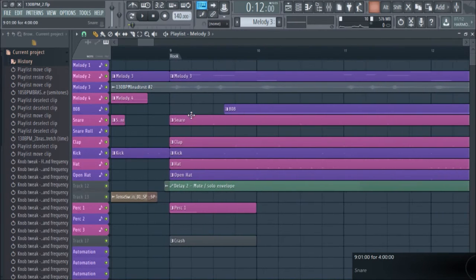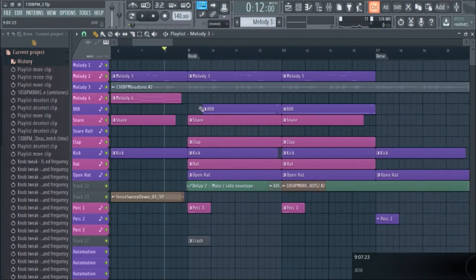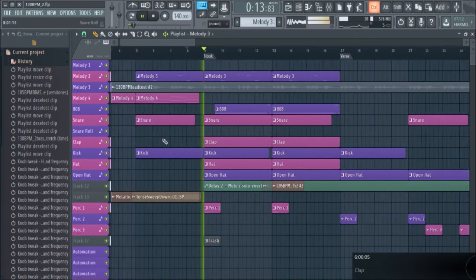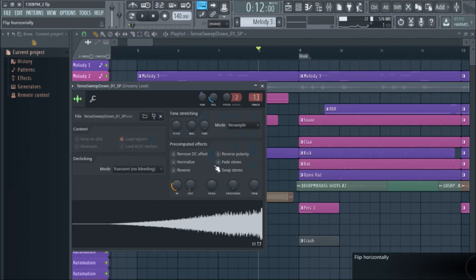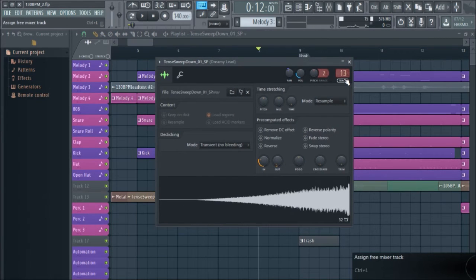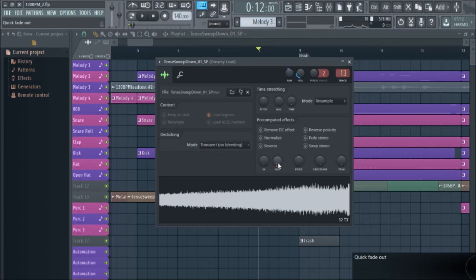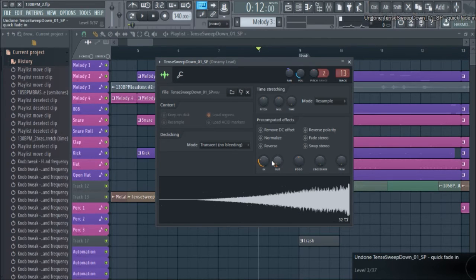Moving on, 808s, or wait, let's go with sweeps here. So this was all down like this, and I tried to cut as many frequencies as I could with this, basically, because it was just too sudden.